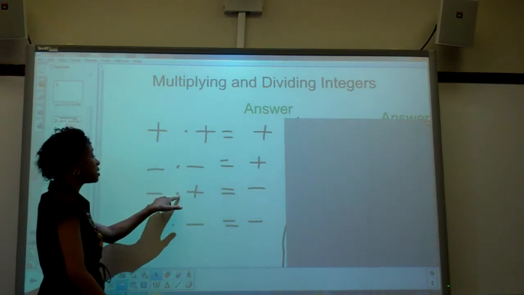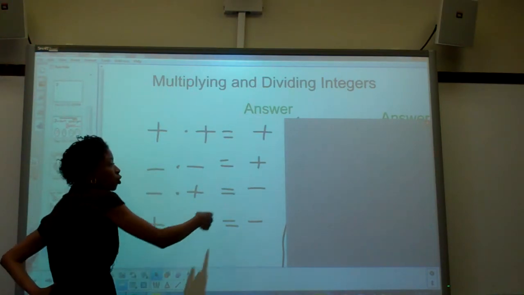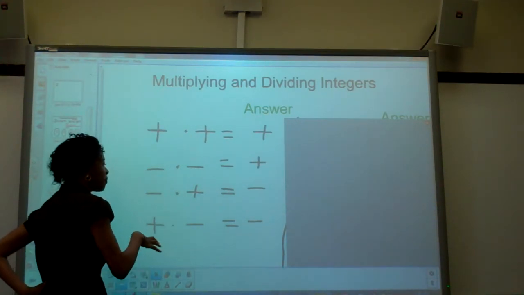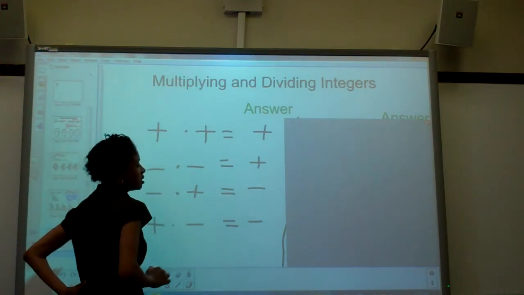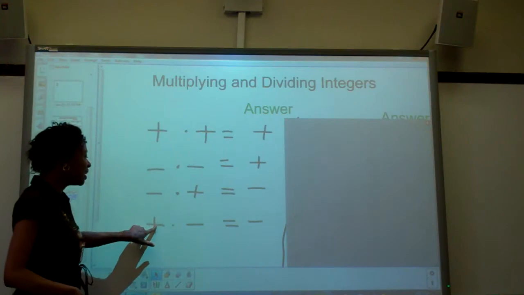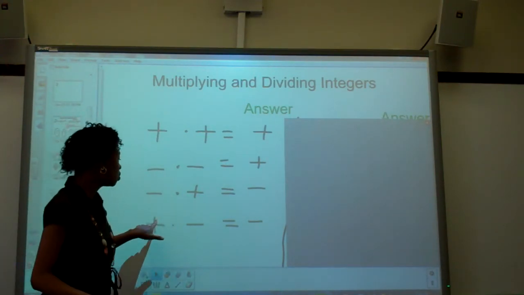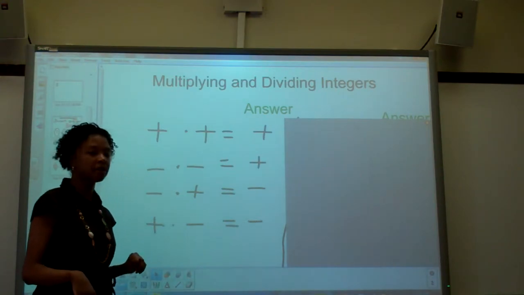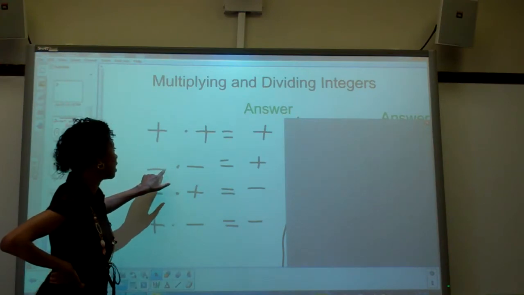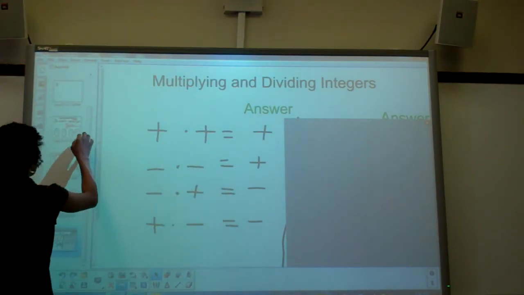And then a negative times positive means you're losing positivity, or you're losing positive people, you become more negative. Okay, I'm not saying you, so don't take it personally. Negative times positive means negative, and a positive times negative means negative. This means you're getting positive in that first number, which means gain negativity. When you gain negativity, you become more negative. Okay? So a positive number times a positive number is a positive answer. Negative times negative is a positive. Negative times positive, and so on and so forth.